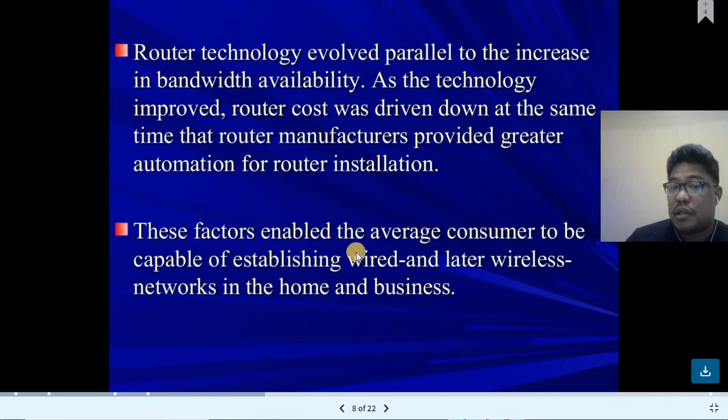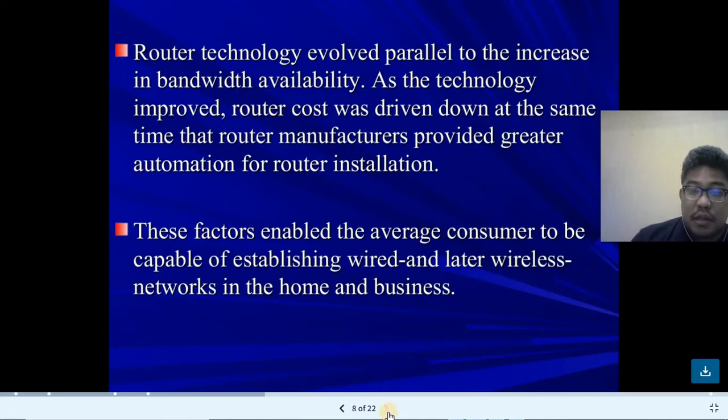These factors enable the average consumer to be capable of establishing wired, that is cabled, and later wireless networks in the home and business, especially in the home. Especially routers today at home are wireless. Okay, either it could be wireless or wired, kasi pwedeng cable, pwede ring Wi-Fi.